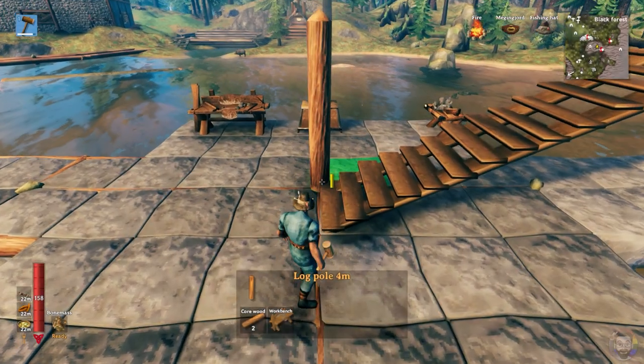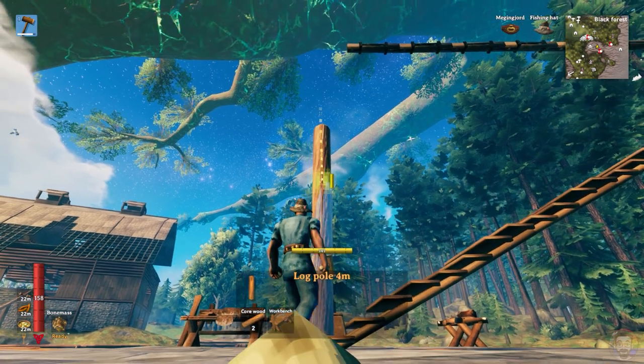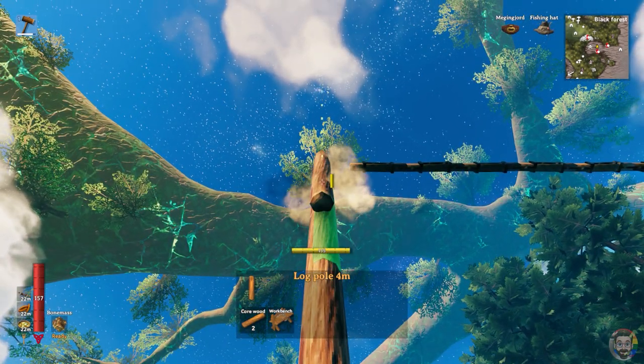Build a 4-meter corewood pole anchored to the ground slash floor. Snap a 2-meter pole inside that pole at the top. Select the 4-meter pole and slide your cursor up and build it when it snaps into place. Do that 2 more times. That was 1 and 2.